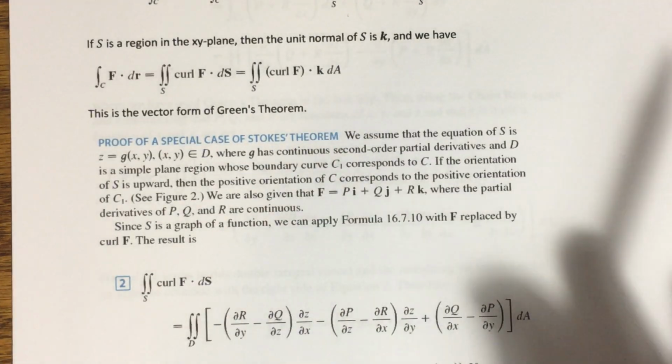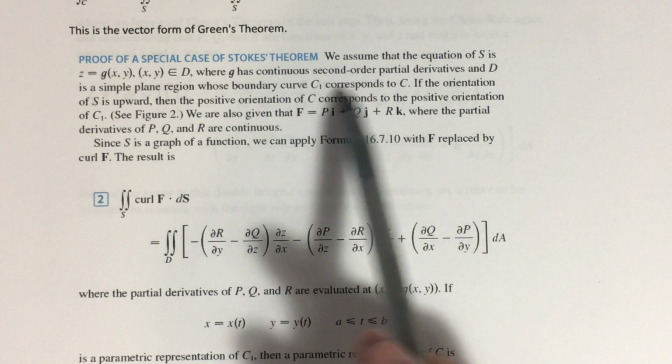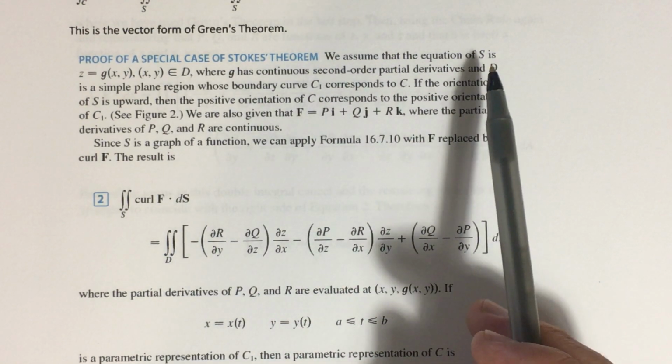Okay, so with all that said, we're going to launch into a proof here. This is the proof. It comes straight out of your book, and I'm basically just going to walk you through it to help you make sense of what's going on here. You'll see in there that within the scope of this text that we're using, we can't prove the most general case of Stokes' theorem, so we're going to make some assumptions here about the surface S.